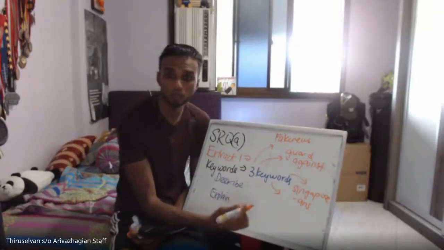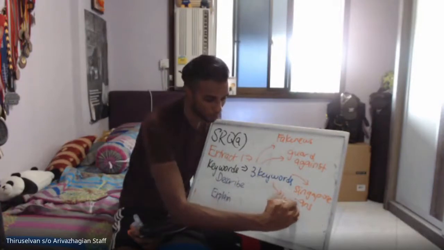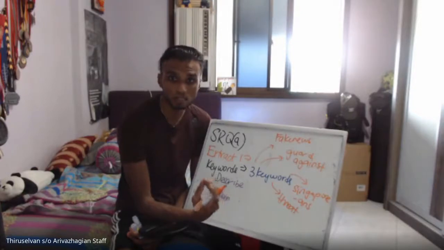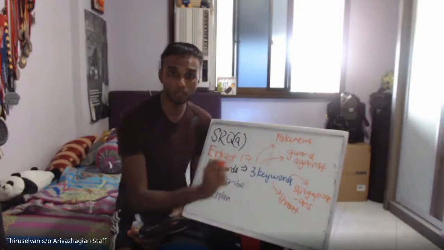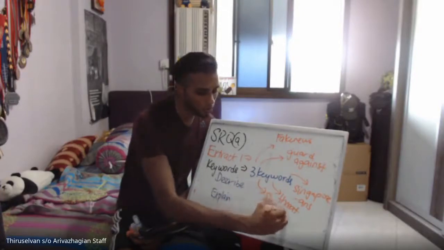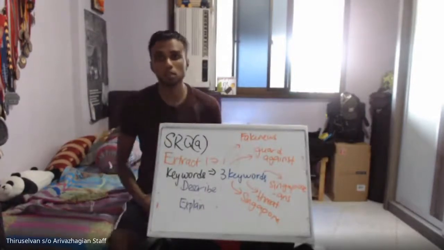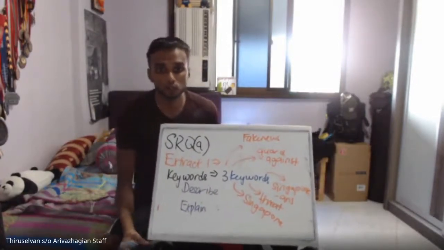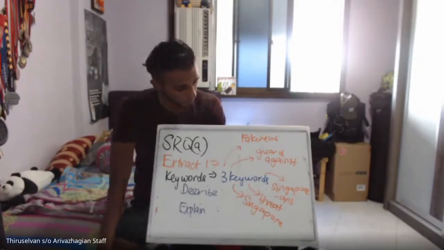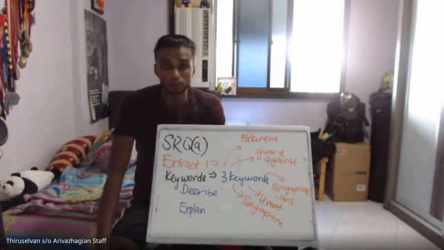So they ask you why fake news. Then the next thing they ask you is why do you think fake news is a threat to Singapore? So I will put threat here. Definitely threat is going to be one of the keywords, because it seems like it's the most important keyword, directly in the question itself. And the last one, once again, I will extract the term Singapore. So I have a whole bunch of keywords. I don't know whether you would have extracted the same keywords beforehand, but this is what we are dealing with. Fake news, guard against, Singaporeans, threat and Singapore.